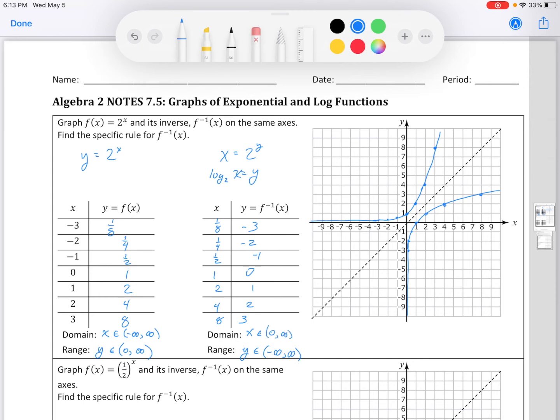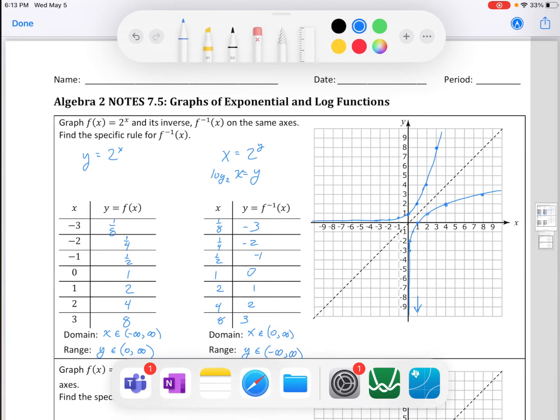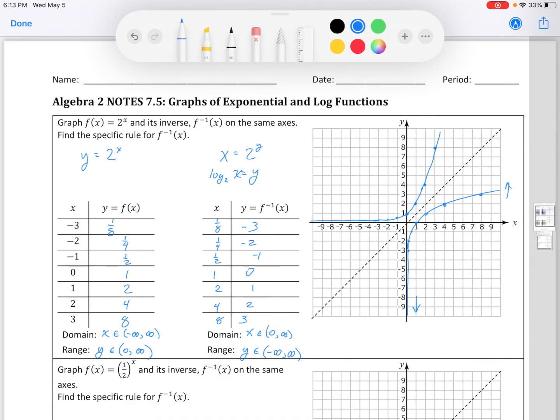So looking at that log graph, simply ask yourself, how far left and how far right does that log graph go? And the furthest left it goes is 0, but it never quite touches 0, but it goes infinitely to the right. And then the range is how far down and how far up does that log graph go. And there's no limit on how far down it will go, and there's no limit on how far up it will go either. So the range is negative infinity to positive infinity. So there's a basic log curve.